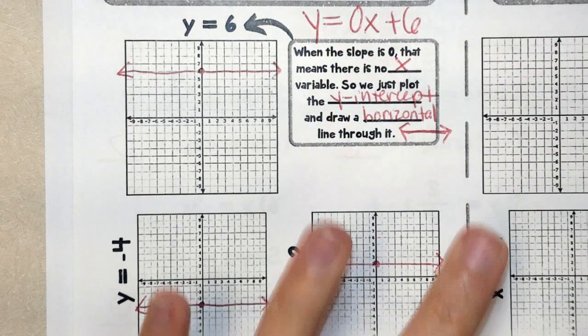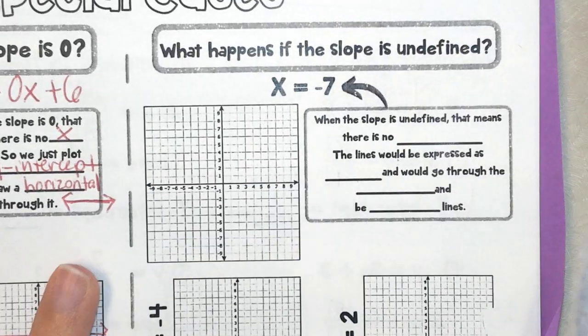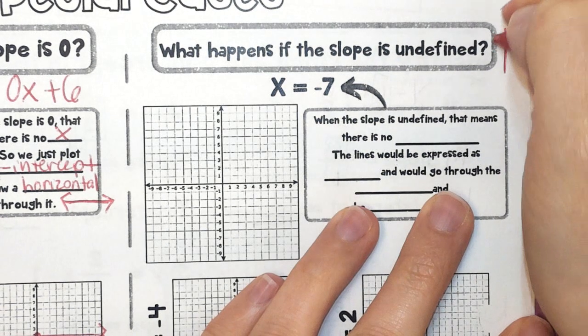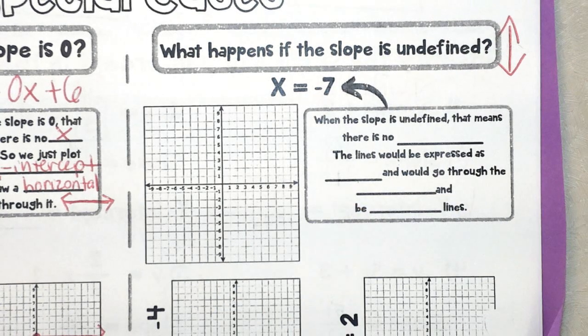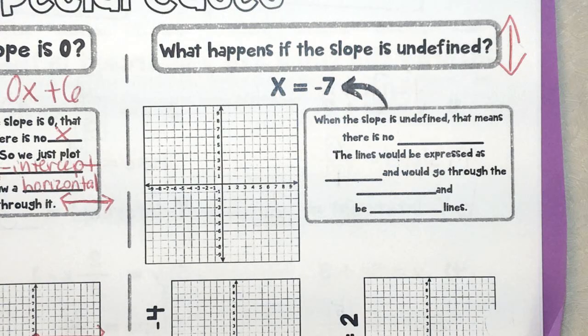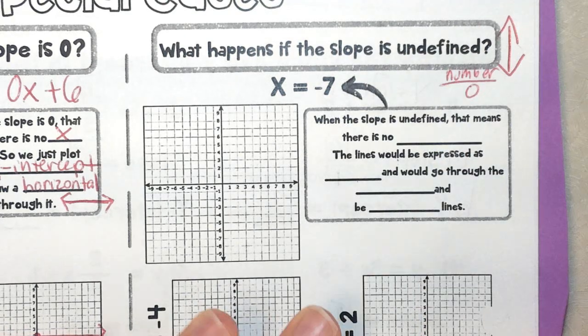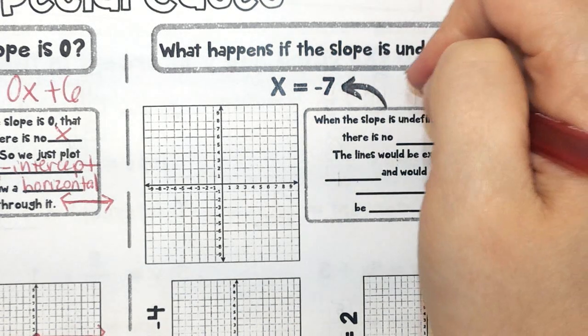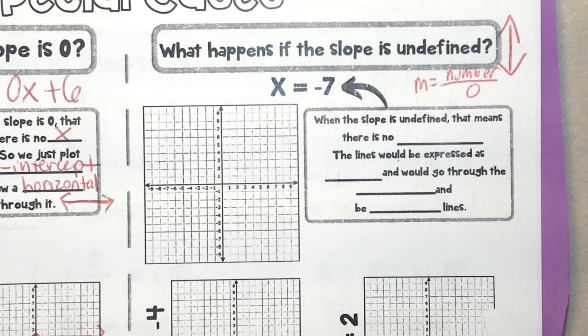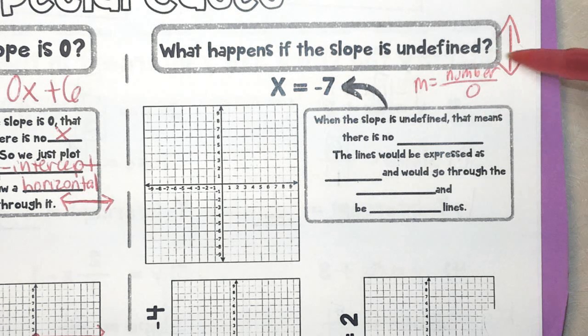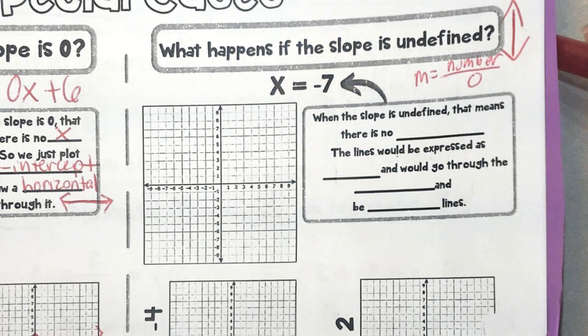Okay? The other special case is, what if slope is undefined? What does the line look like? Do you remember which way the line goes if it is undefined? Yeah, it goes straight up and down. Very good. That's because if you remember, our slope is really a number over 0. Anytime you have a slope that is a number over 0, that's when it's going to be undefined because you cannot divide by 0. So that meant there was a rise, but we're not running. We're not moving left or right.